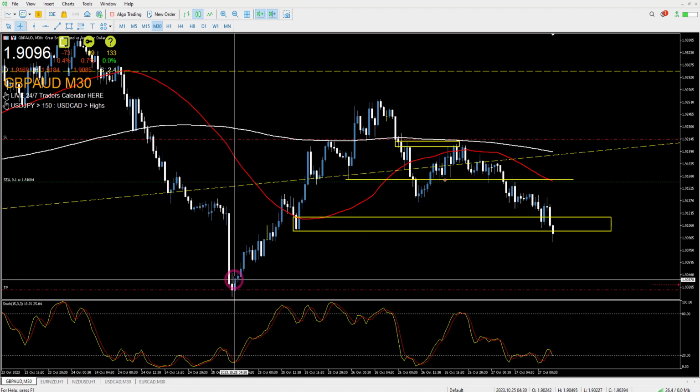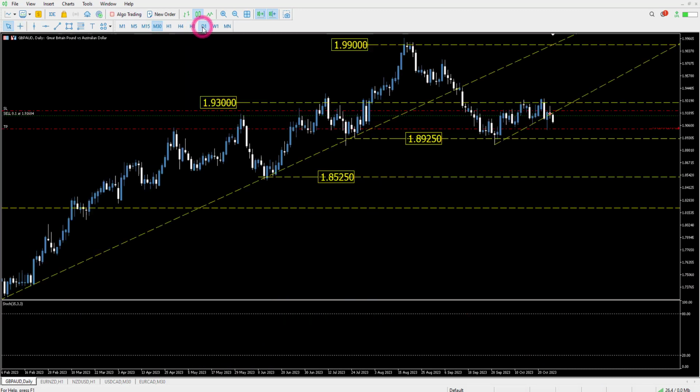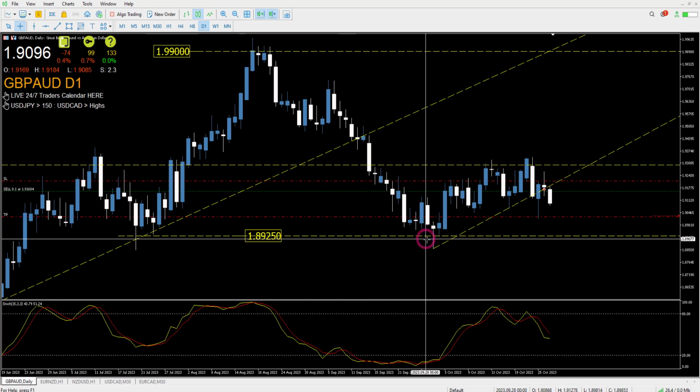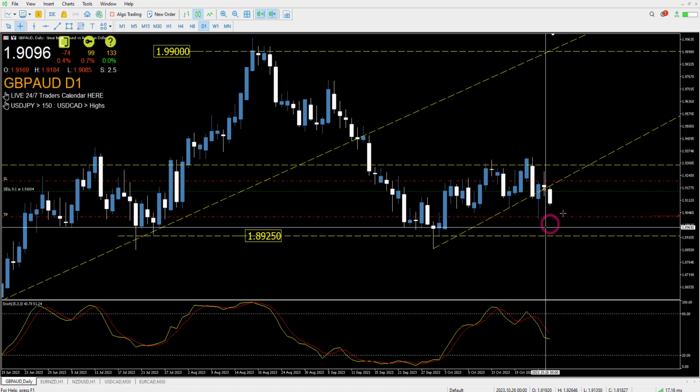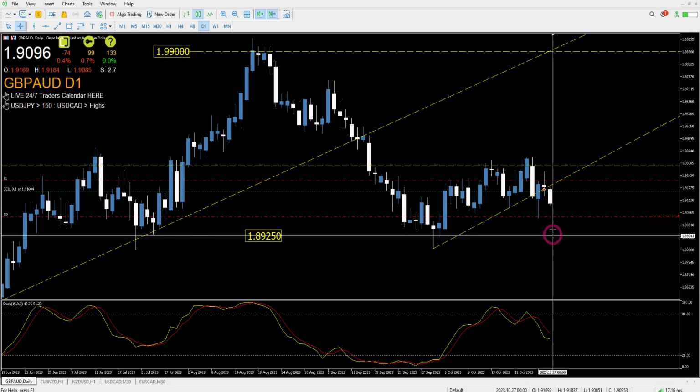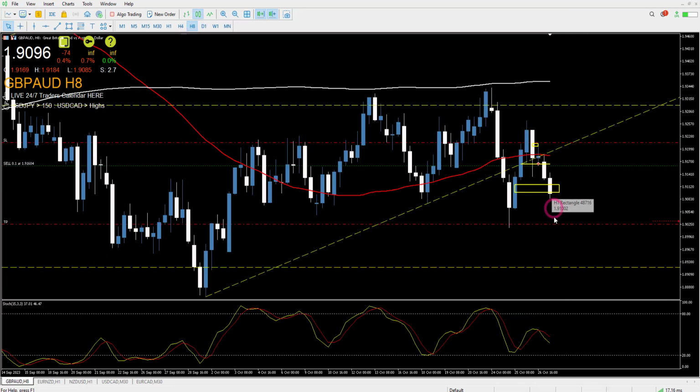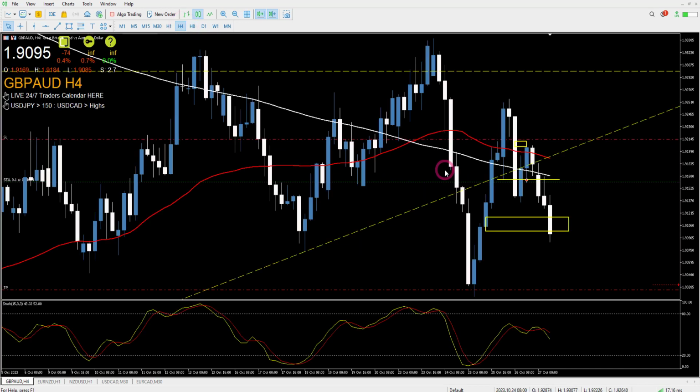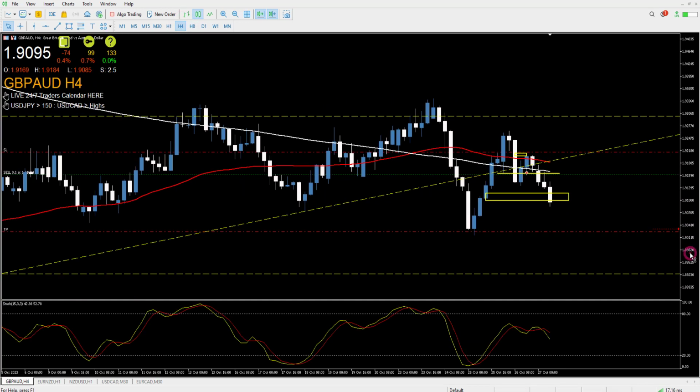Obviously, this low on the 25th of October, very strong bullish move from there. I was looking at the daily chart and I like the idea of price coming down to the 189.25, but for me, I've actually just moved my target a little bit closer just in case we get that move today. Then I'm going to be looking to bank this hopefully today if price can continue to move to the downside. Next week, if we get another opportunity, then that's something we can potentially look into. But this zone down here is pretty much the one that I want to watch right now.